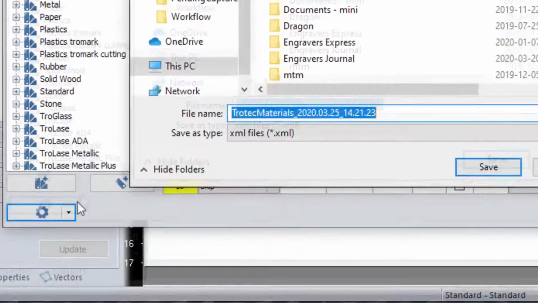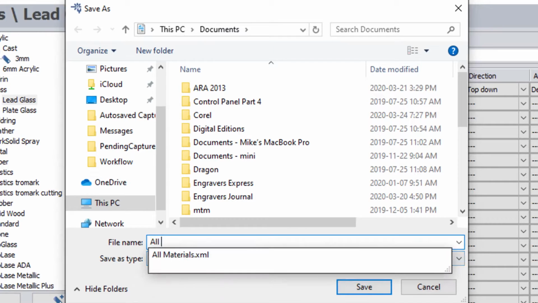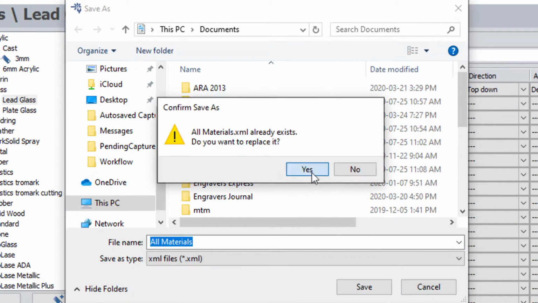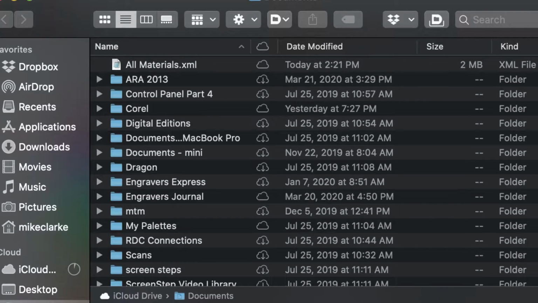So if I go export all, then I can actually export out, and we'll just call it all materials. Save. And you notice that I now have a file called allmaterials.xml.